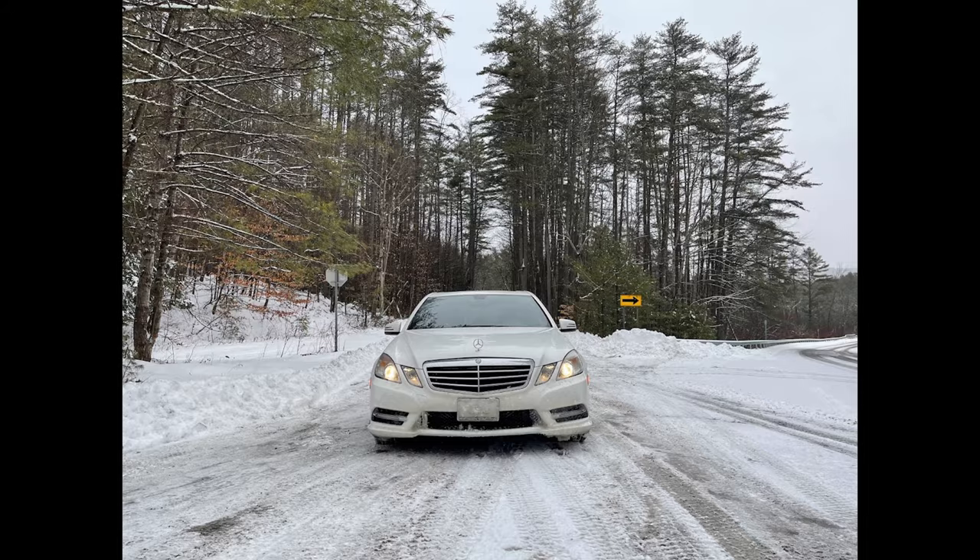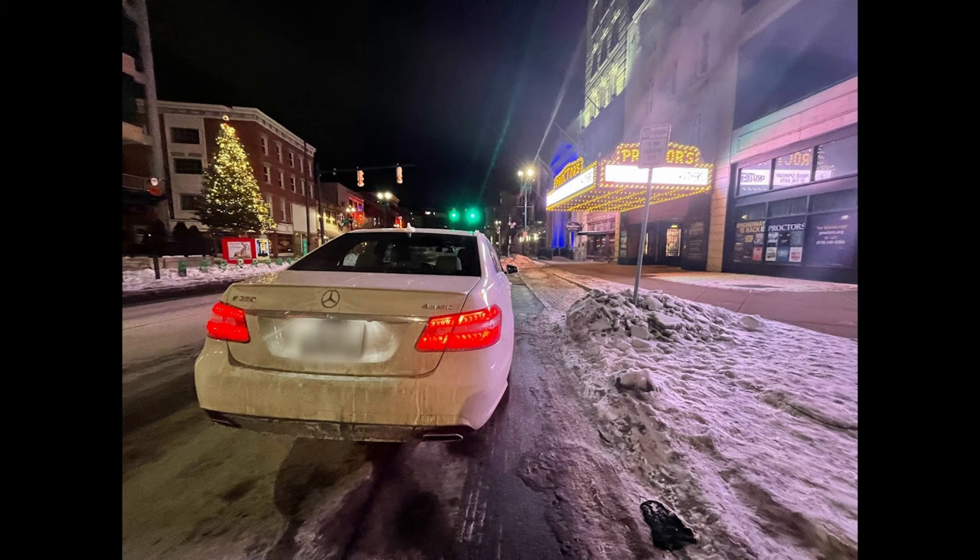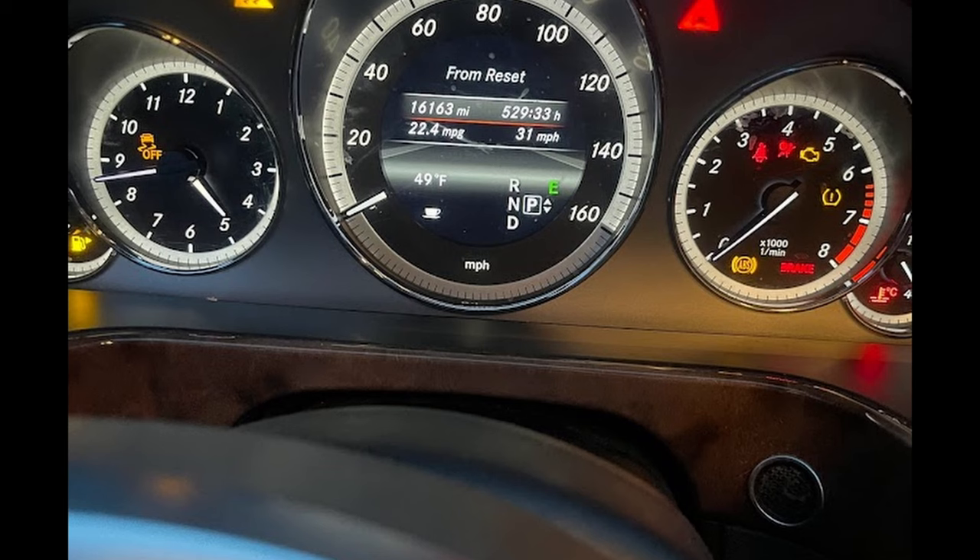The first thing I love about my car is its performance in the snow. I took this car to the Adirondacks in a nasty snowstorm, and the car was fantastic and rock solid in the snow. I had an overall very good peace of mind with the car staying planted and keeping traction. The next thing I'd like to speak about is the fuel mileage. During these 16,000 miles, it has averaged a whopping 22 miles per gallon, and I don't exactly always drive it on the highway. This is great, especially considering this car weighs a whopping 4,000 pounds.